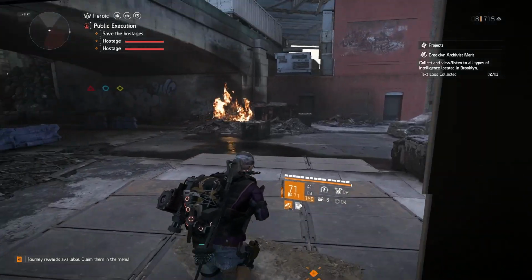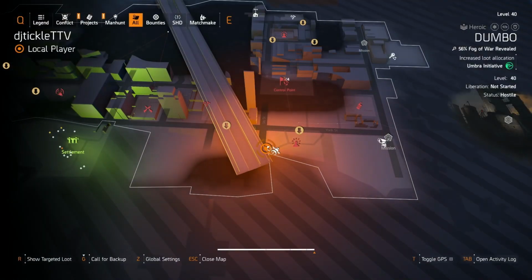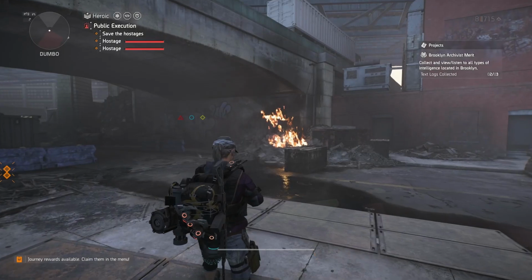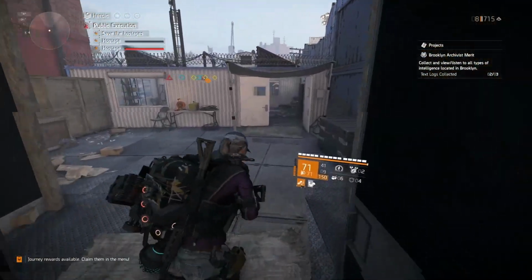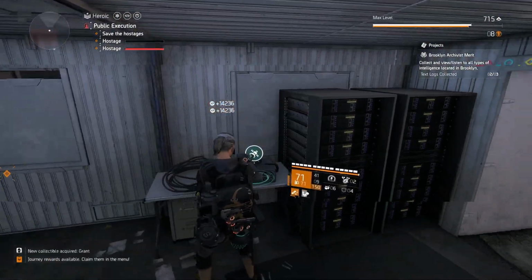For this next one, it's really easy. You can see where I am here. Just come to this corner, just at the bottom of J Street, turn around, you will see the treatment supply. Head on in and grab the comm Grant.